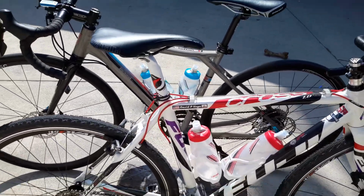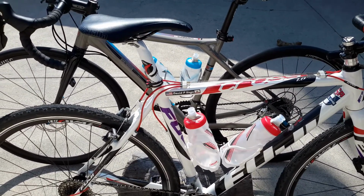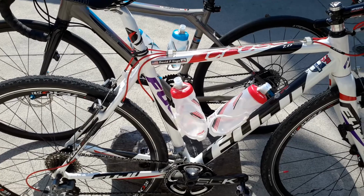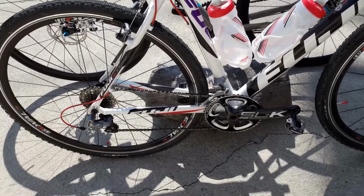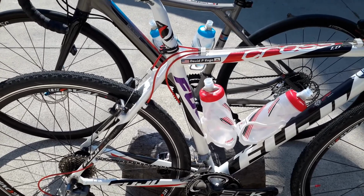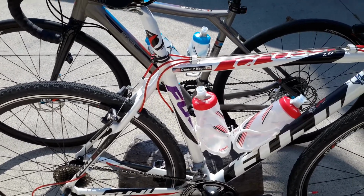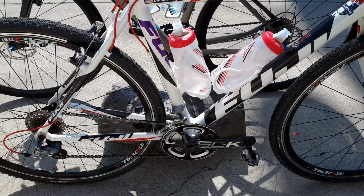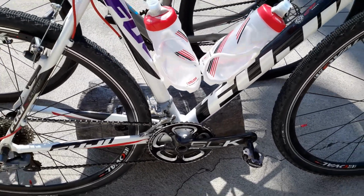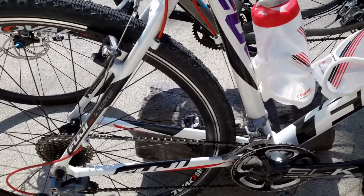A cross bike's a lot different. As you can see, my saddle position is a lot lower, and it's lower because the bottom bracket on this bike is a lot higher. Second, this bike uses Ultegra. This is the second from the top. Aluminum frame, compact frame. The gearing's totally different, 46-36. As you can see how it's spread out.